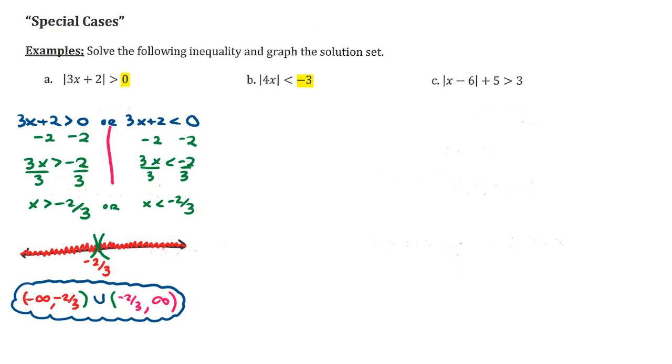That should hopefully set off a red flag, because what do we know about the outputs of an absolute value? In other words, what kind of number does the absolute value always produce? Yeah, it's either a positive number or just 0. So we have a little contradiction or a little paradox here, because if we found some values for x and plugged them into 4x and then took the absolute value, that number is always going to come out positive.